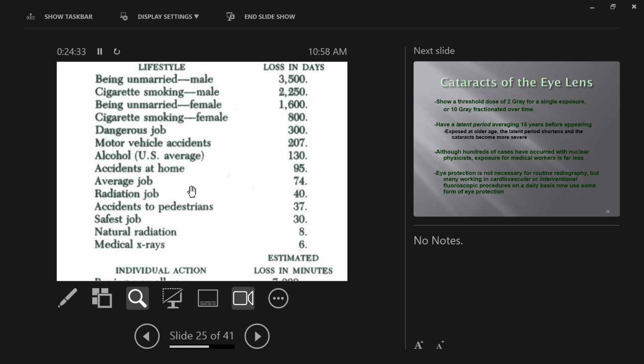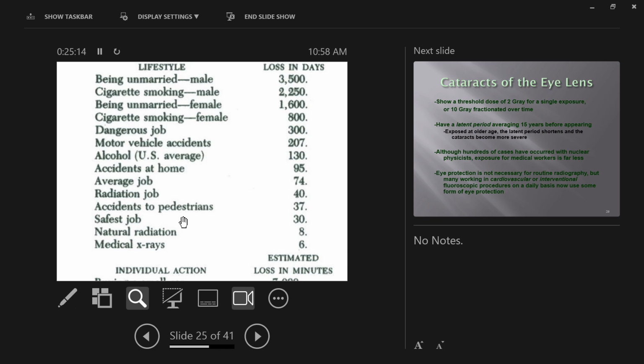Average job. Look at where radiation job sits. It's like fifth or sixth from the bottom, 40 days shorter on average based on this 1979 study. So compared to everything else you can do, being a radiation worker, which really we're not radiation workers. I know we're using radiation, but the radiation worker has a definition of receiving a certain amount of radiation over a year's time, and you don't get that as an X-ray tech because you're behind a shield for most of the time. So anyways, assuming you were a radiation worker, 40 days shorter. That's not that much. It's a month, right? Okay. Even the safest job, just working in general, 30 days shorter.